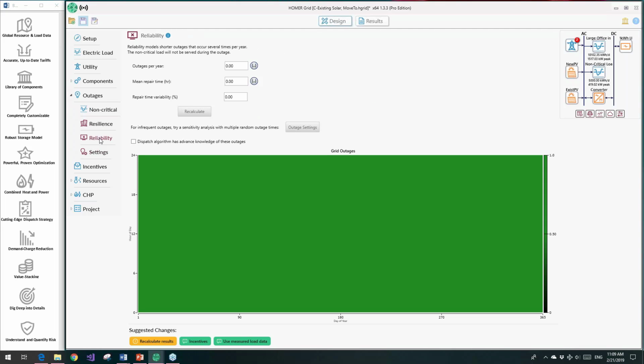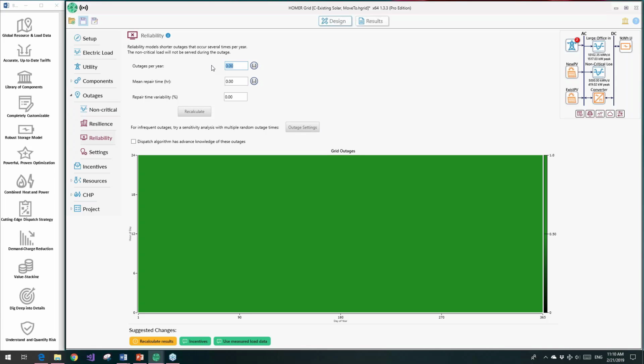And similarly, for the reliability section, we've separated these two terms into resilience, which is the days-long outages every several years, and reliability, which we're calling the shorter outages that happen once or twice or a couple times a year. They're kind of the normal blackouts.